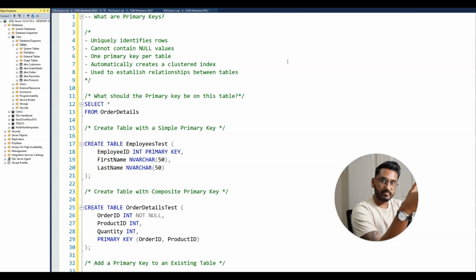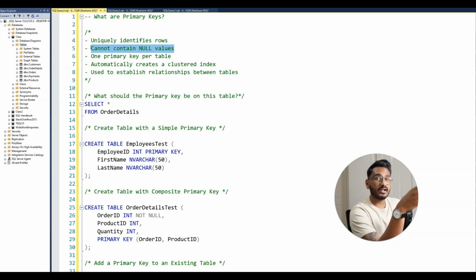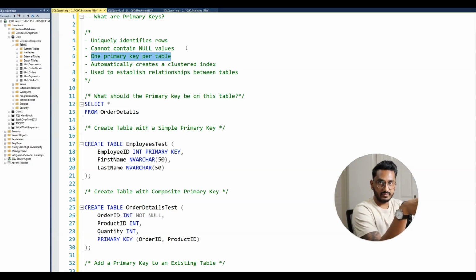Okay, so that's why we have primary keys. That's the purpose of them. As I said, in simple terms, a primary key is a constraint that we can use to uniquely identify a row in a table, using either a column or a set of columns, and that becomes the primary key. There are a few things I want us to keep in mind. One of them is that primary keys cannot contain null values. Also, there is one primary key per table. Every table can only have one primary key associated with it, and that makes sense. You can't have multiple ways to uniquely identify a row in a table. You just want one way of doing that.